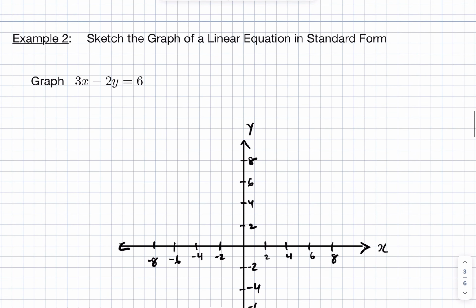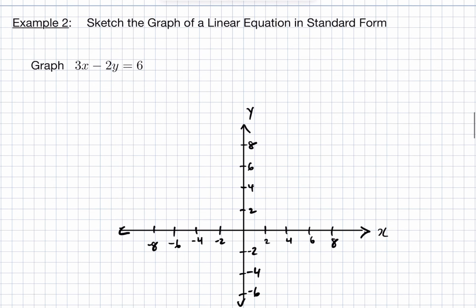Here we are being asked to sketch the graph of the linear equation in standard form. And one of the things I love about standard form is that graphing this equation is fairly simple. Okay, and the reason that it is fairly simple is because all we need to do is identify both the x and the y intercepts. And once we have those 2 points, then we can connect those dots and create a straight line. Okay, so first thing to do, and I'm going to call this step 1.